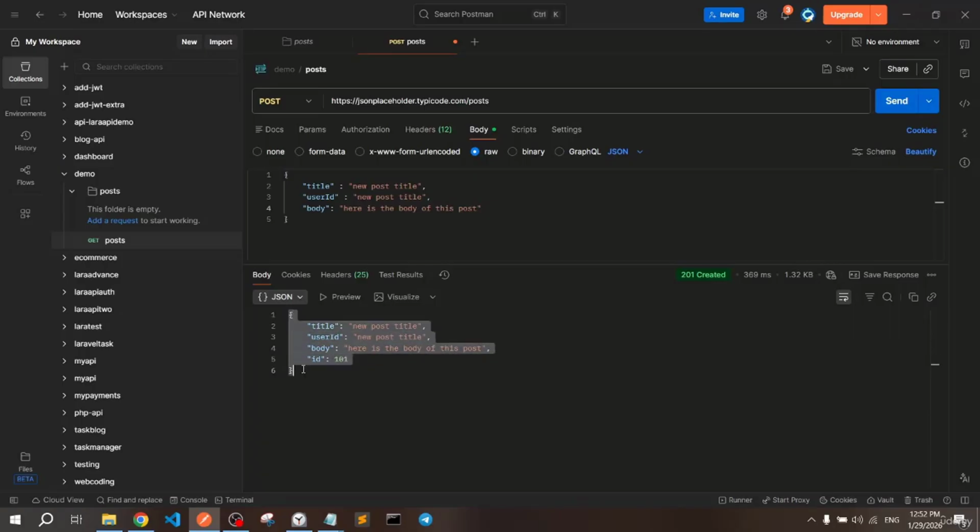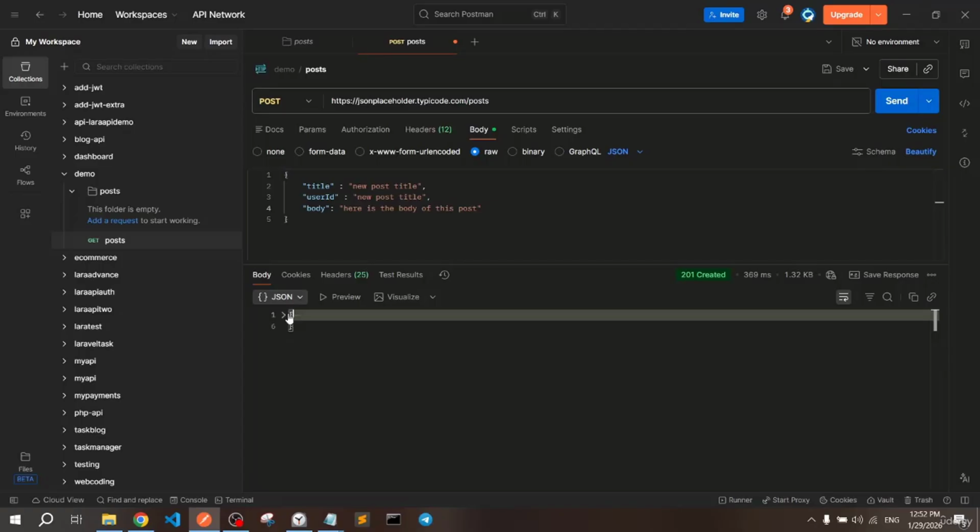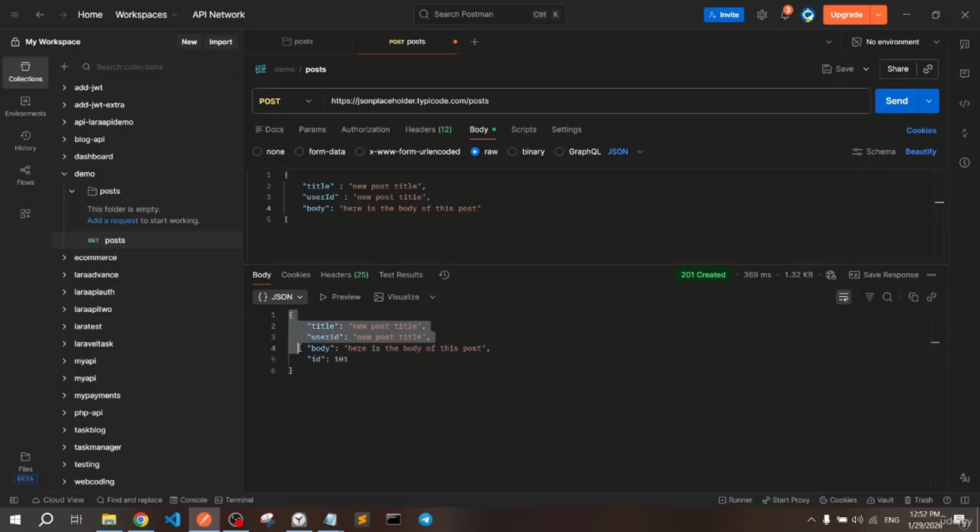But of course, this is not going to be inserted into their database, because if they allowed everybody to simply send data to their database, it would be flooded, right? This is just a fake API, which simply shows you how things are going to go once you test APIs and work with this course. This is what I'm trying to show you here.